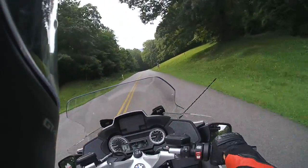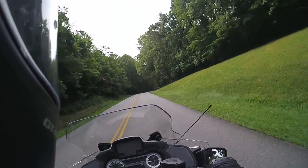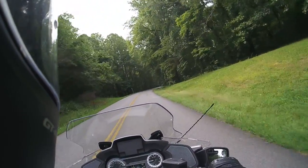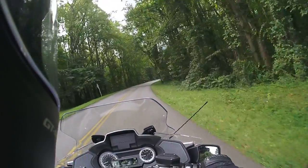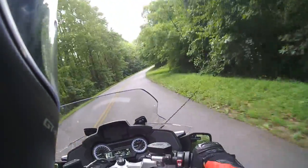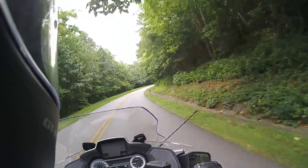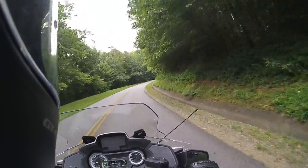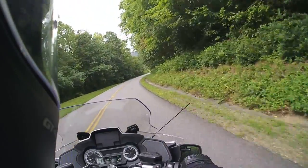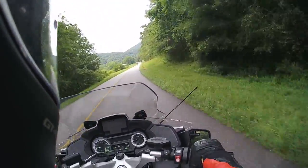I'll ride the bike. It does have speakers on it, and that's what I was playing with back there in that parking lot. But everything I come to says speaker off, like I'm hitting the wrong button. But when you hit another button, the speaker comes on, just like right now. I don't know if y'all can tell on the display, it shows the Bluetooth is on, but I hit unpair all to try to get the speakers to work, and it didn't work. So whatever. All in all, still fun to ride this bike.